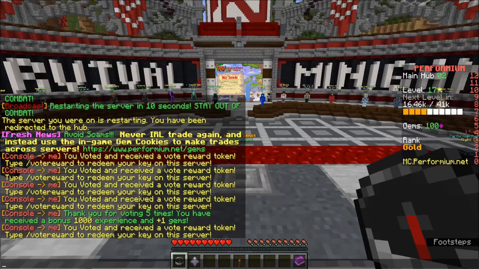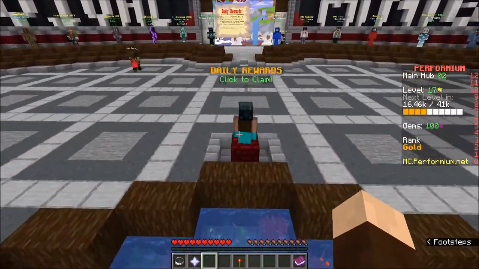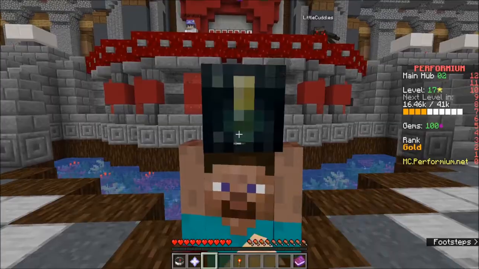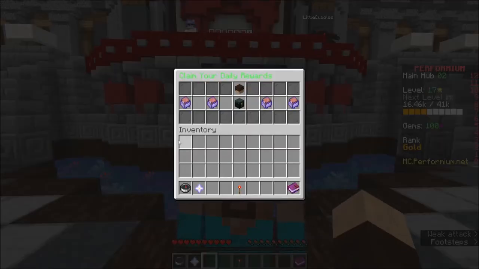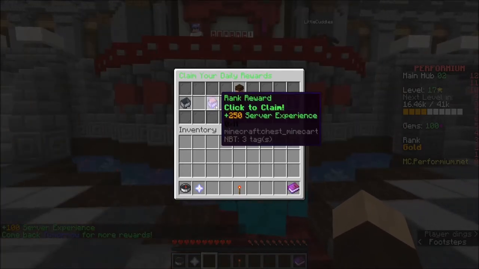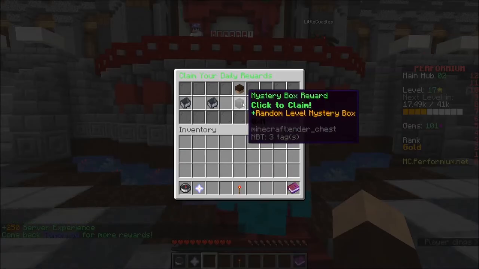Now, the XP that you get on the server, specifically the Performium XP that 1,000 represents, is redeemed here, with this daily rewards guy. And if you punch him, there are several things you can get. Every day you can get 100 XP. Every day, if you have a rank of some kind, based on your rank, you get some server experience. Every day you get a mystery box.